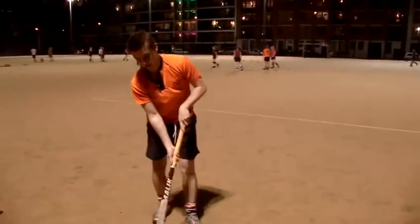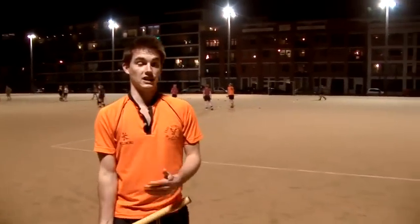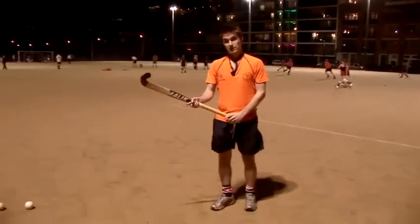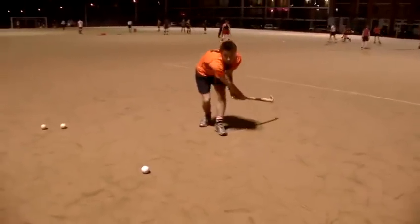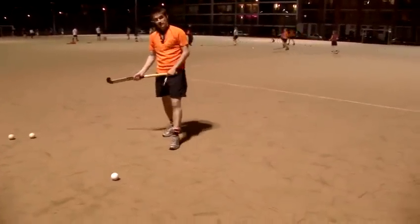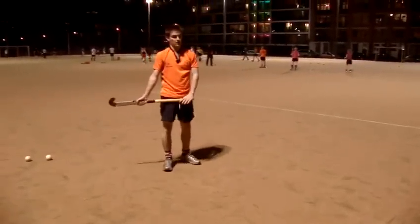A second method of passing the ball, which is a harder method of passing, but still accurate, is to slap the ball along the floor. So the idea here is to get yourself low, get your weight forward, and use a sweeping motion to sweep the ball along the floor. So we'll aim to get the ball in front of our left foot, and we'll just go on the floor and we'll just sweep it along the turf.